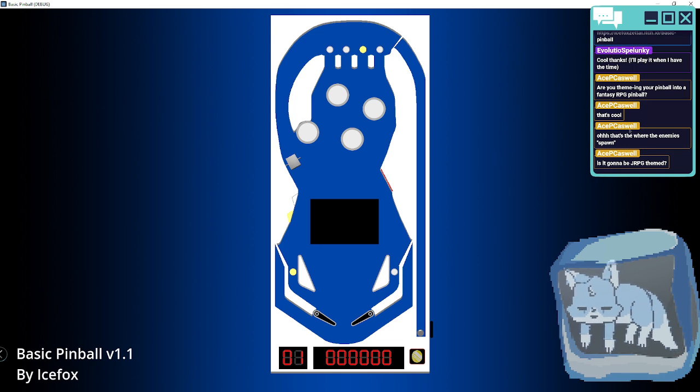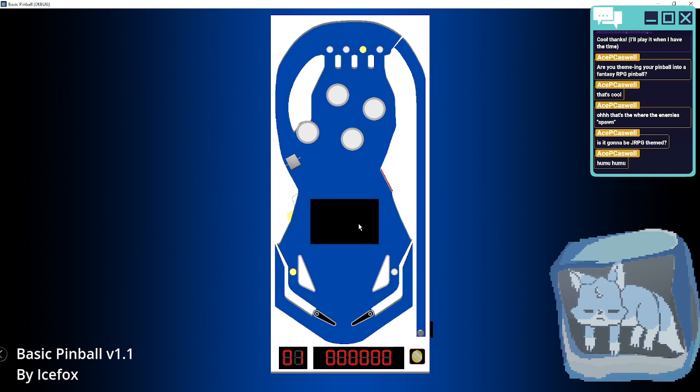Yeah, it's going to be a reference or parody to classic JRPGs like Dragon Quest or such. Later on I will add an actual character here that will move around, so when you spawn the enemy, it will move to the side and spawn the enemy on the right side, and it will be like they are battling.